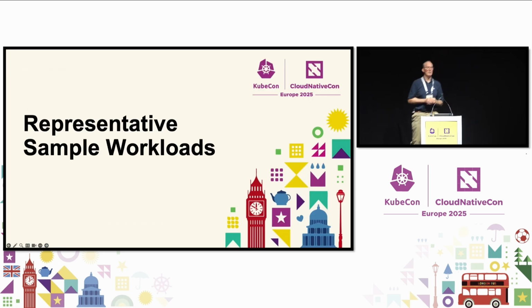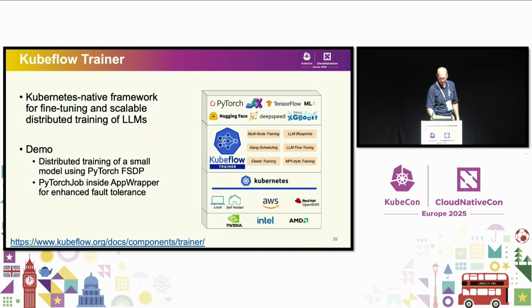Okay, so what we want to do now for the last section of the tutorial is take you through three sort of representative workloads that we run in this cluster. All of the YAML and definitions of these are available as part of the tutorial, but we're just going to talk about each of them quickly and show them running. The first one of these is the Kubeflow trainer.